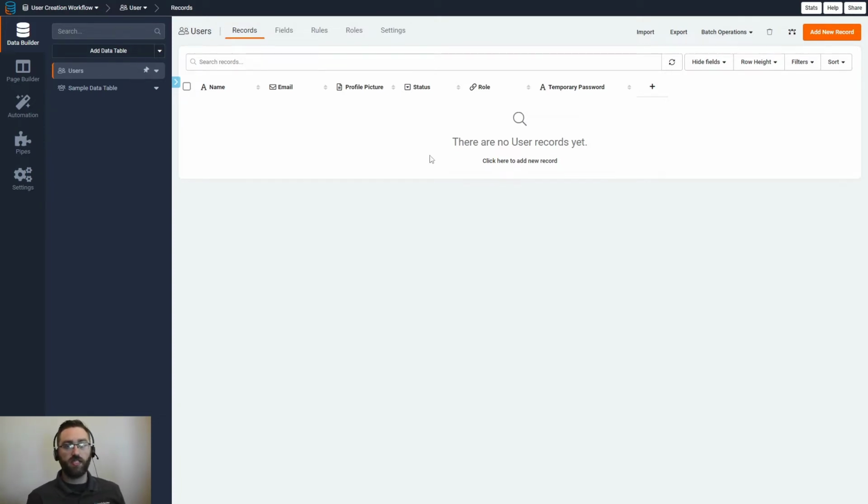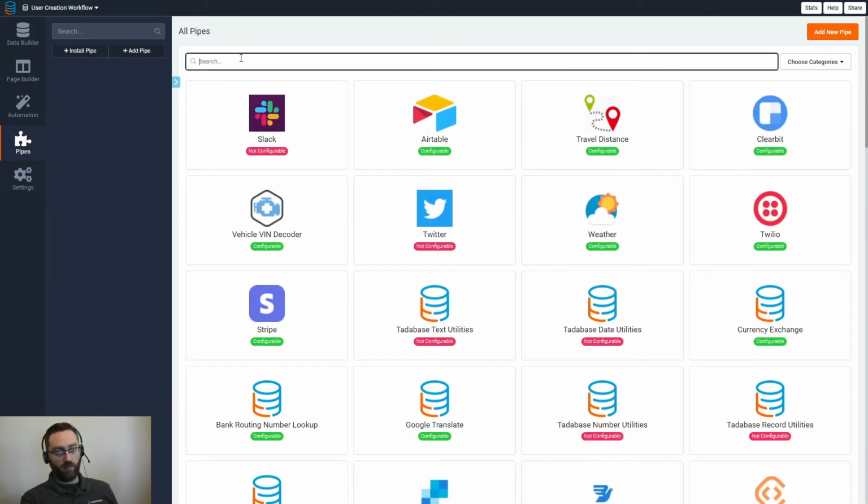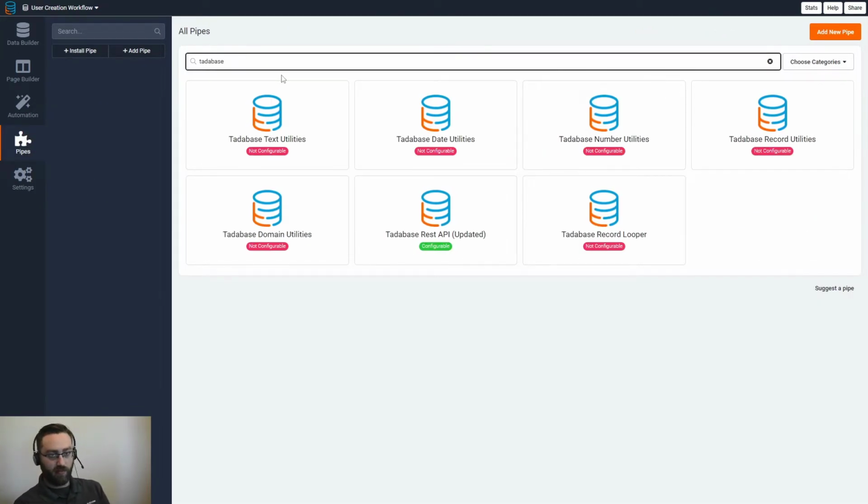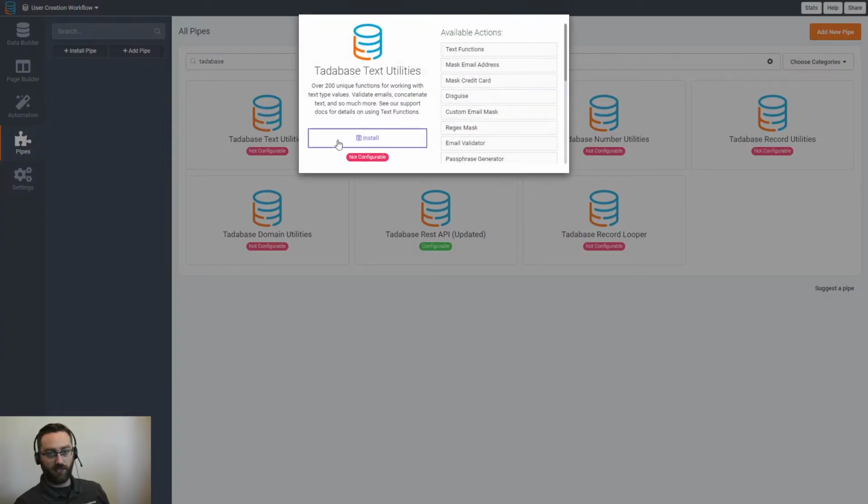But we're also going to save it to this text field so that we can email that password out. And in order to generate that password, we're going to install a pipe. In this case, we're going to do the Tadabase text utilities. You can see one of the methods here is passphrase generator.